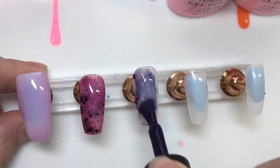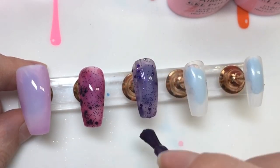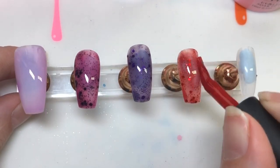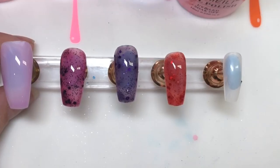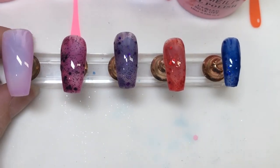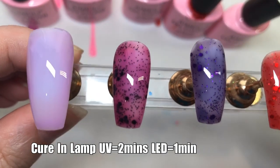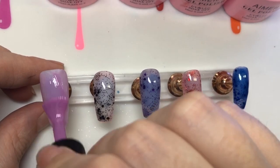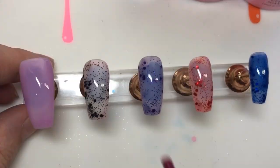These next four are from their thermal glitter range. When you look on the website it kind of looks like they could turn white, but actually these are clear - if you put these straight onto your natural nail it would be a clear finish. They do have glitter in them so you will see the glitter. It's almost like a jelly version of a polish - I think if I put ten layers on it still wouldn't come across opaque, because when it's warm it goes transparent.